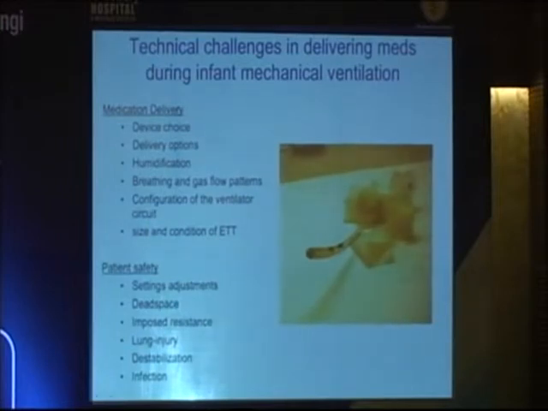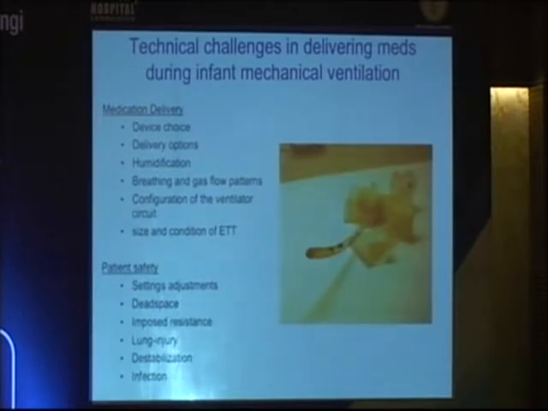But also the way that you configure the ventilator, the respiratory rate, the tidal volume, inspiratory time, all those other things can also affect aerosol delivery. But also the size and condition of the endotracheal tube. Remember that ET tube I showed you earlier with a bunch of exudate on the end of it? Well, depending on the condition of the endotracheal tube and how much condensation you have in that breathing tube, that can also act as basically a filter for aerosol in the lung.